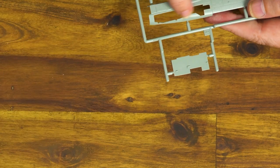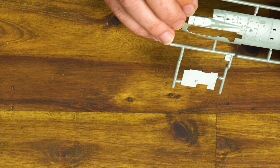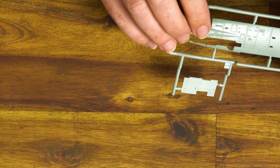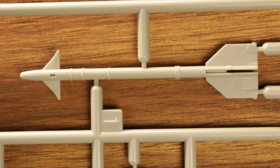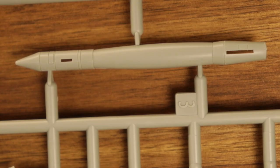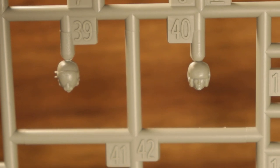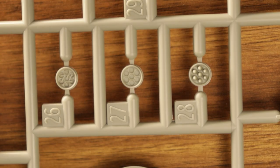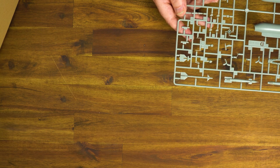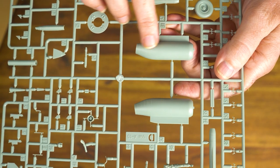Sprue B will be the left-hand side as the pilot sits in the aircraft, and that will be the access panel for the gun — the main gun that the A-10 Warthog is fairly much built around. The last couple of sprues deal with the weapons loadout, and this is a duplicated sprue — things like Sidewinder missiles and all those sorts of bits and pieces. There's also a pilot figure with a couple of different head options and different arm options — quite nice. And look, there's absolutely no flash whatsoever. The mouldings are crisp and clean. The attention to detail in both the recessed and raised detail on these parts is just phenomenal, and the rivet detail is just amazing.